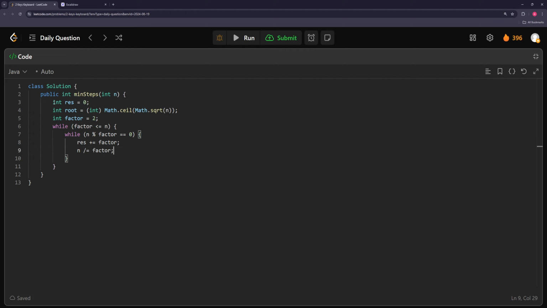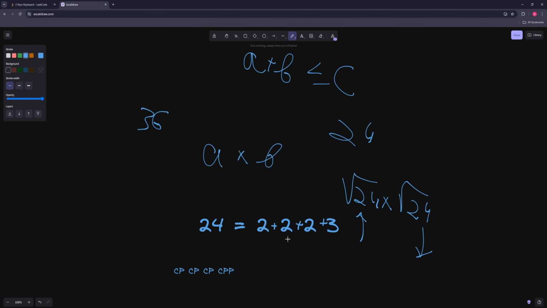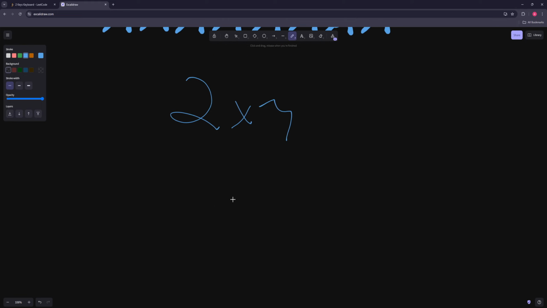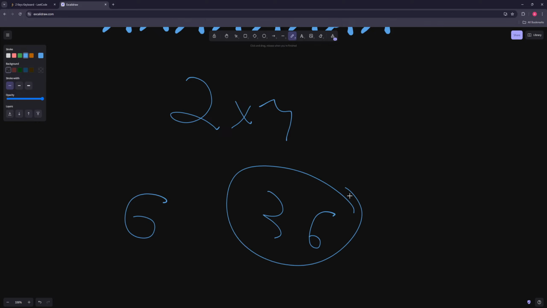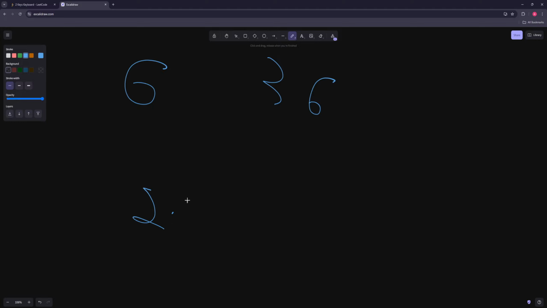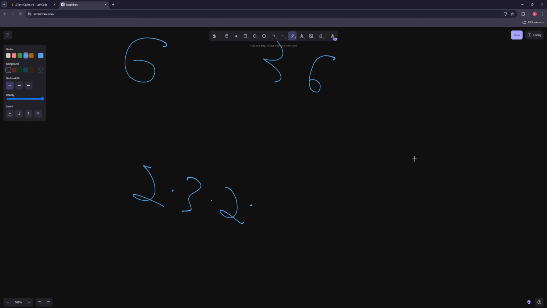And so if we do have the case here where one of the factors is bigger than the square root of n, like for example, let's take a number like 14, it's going to be 2 times 7. This is where I was saying you can only have one factor that's bigger than the square root, because if you had 2, like let's say for 36, the square root is 6, you can't have 2 factors that are bigger than the square root, because then those factors together would be bigger. So you're basically going to have either one factor that's bigger than the square root or none, because for 36 you can have 2, 3, 2, 3, which are all smaller than the square root, but for 14 you would have a number that's bigger.